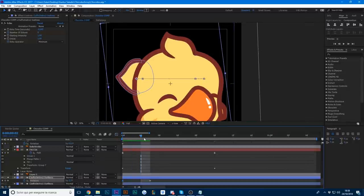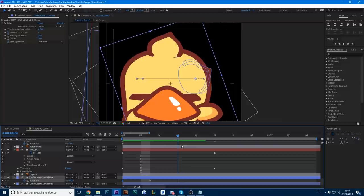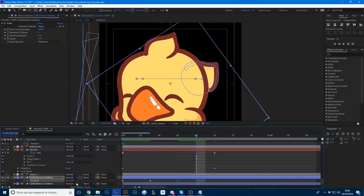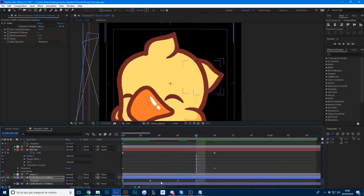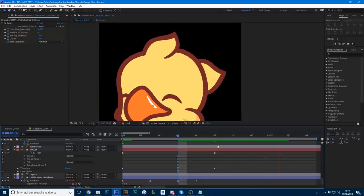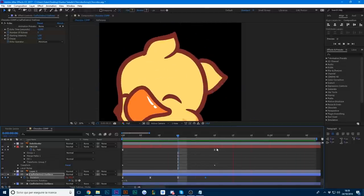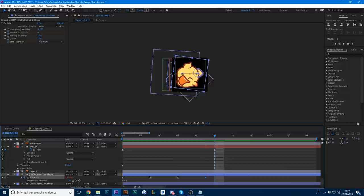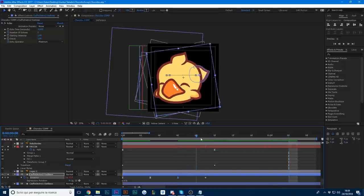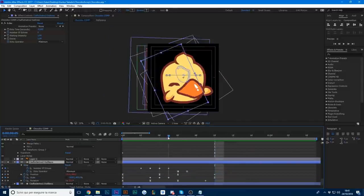So a little rotation with an ease in the beginning, and the same on the opposite side, starting from the top to the bottom. Here adding the easies beside the last one and copy and pasting the expression. So we have a bouncing on the rotation. Like this. Let's fix the rotation a little. And here we are.